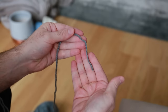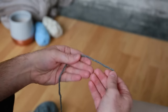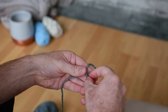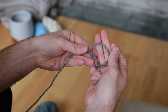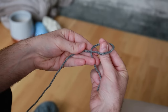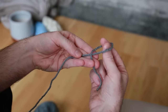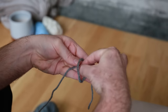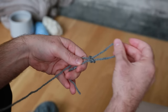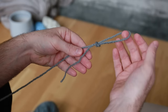What we're going to do is make a slipknot on the end of this yarn. To make a slipknot, take the yarn and with the tail end flip it over the part that's connected to the rest of the yarn, so you make a little loop. Take two fingers, put them through this loop, grab the yarn that's connected to the rest of the yarn, and pull it through the loop. Gently pull everything a little tight but not too tight, just so it's snug.